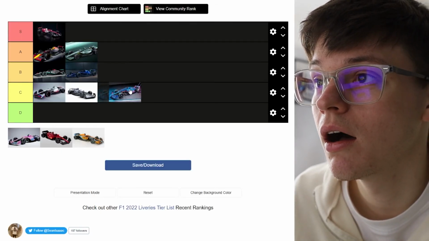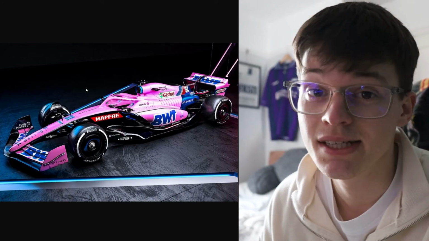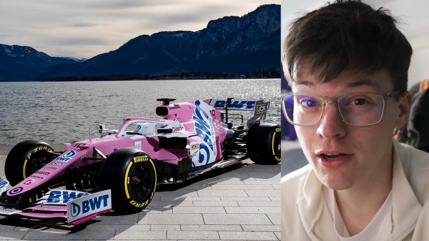I'm going to rank it in the B section. The next car up is the pink version of the Alpine that's running for, I believe, Bahrain and Jeddah. And this car, it's a Racing Point essentially. But does it look better than a Racing Point?